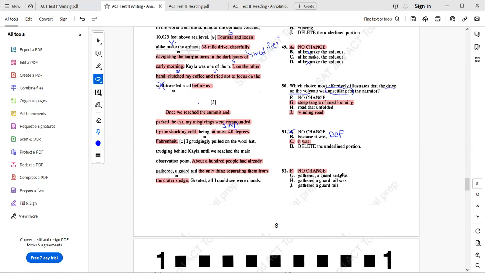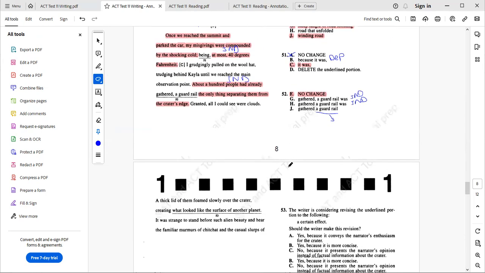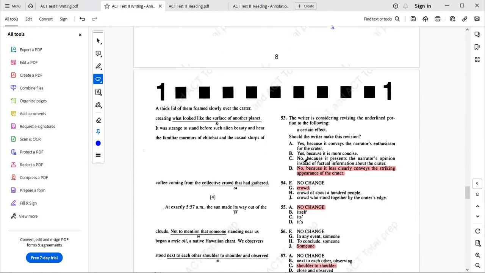Okay, mister. If I put was, that means it's going to be independent, and this independent, so we mustn't separate them by a comma only. So it's wrong. Again, this is going to be independent, so we mustn't separate them with nothing. It's going to be wrong. Okay, if we didn't write anything between them, no. This modifier is away from the word that it modifies. He said about 100 people had already gathered, a guardrail. So it must describe the part about people. It must be after people. So it's far away. We must put a comma before it. 53 is right.